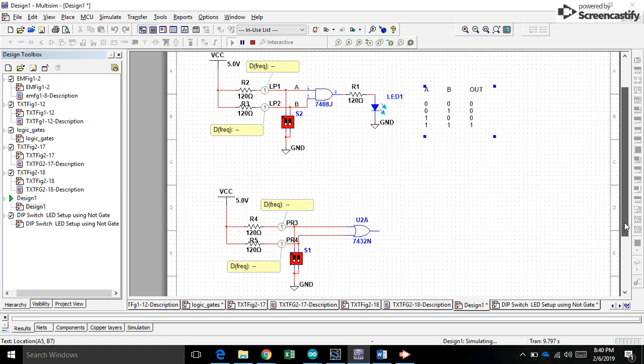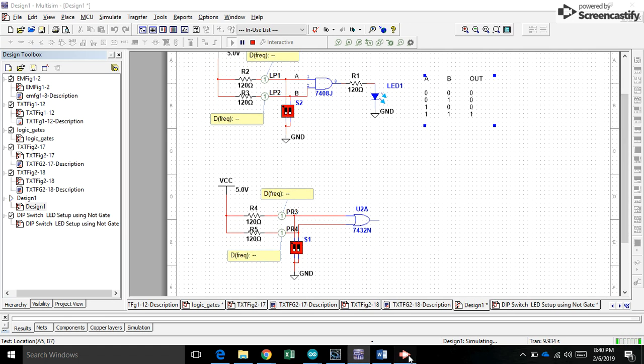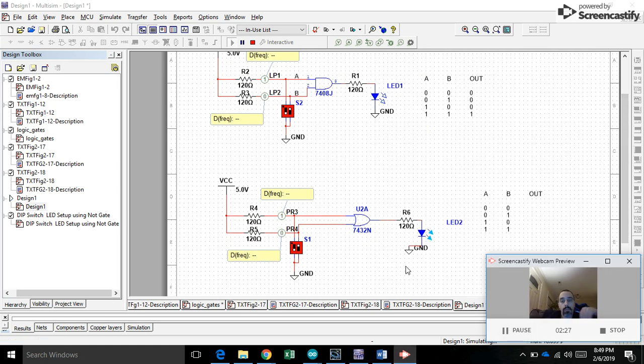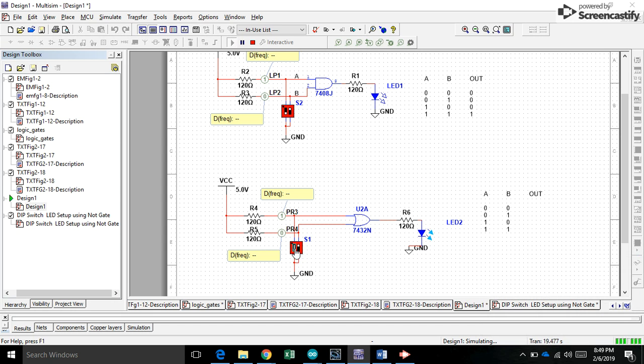So the second type of circuit we want to look at is the OR gate. All right, let's take a look at the OR gate. So this one, 7432, there is a 74L32, but it's just 7432, similar setup, 5 volts going in, a couple of switches. I'm going to switch these off. So basically, the switches are off, so we should have a 0 on the output. So let's do that. We have a 0.